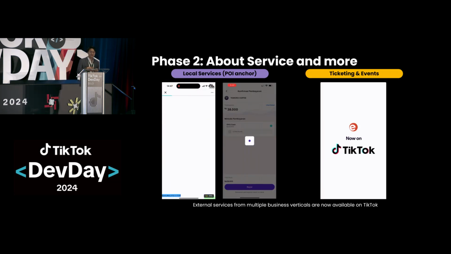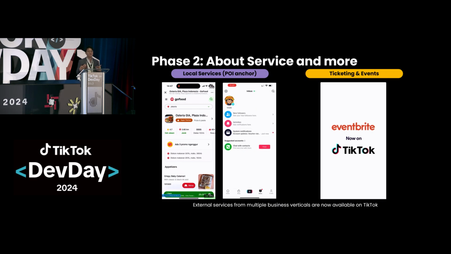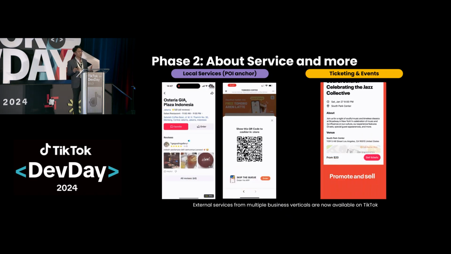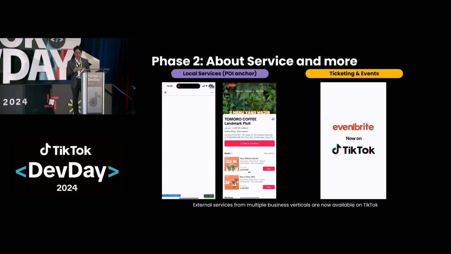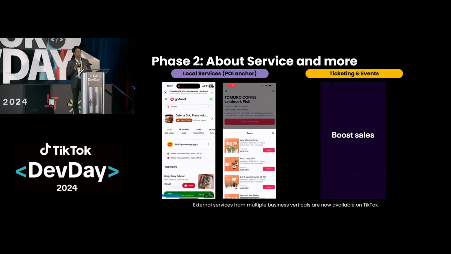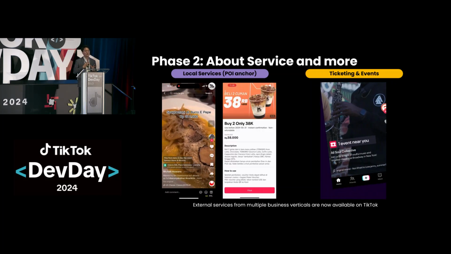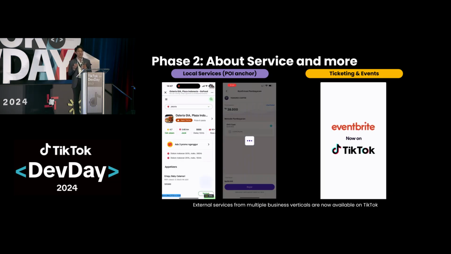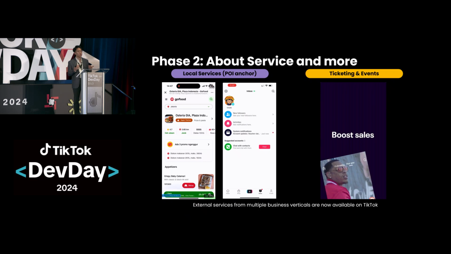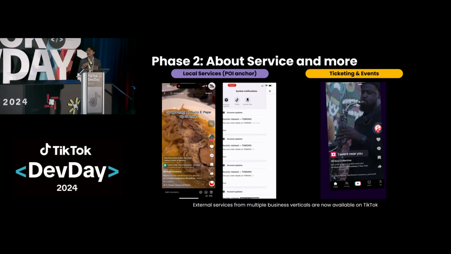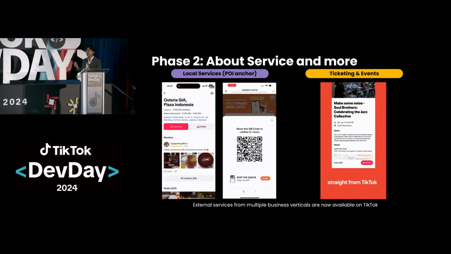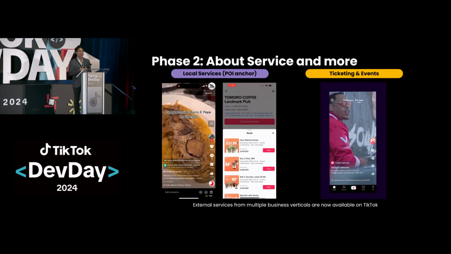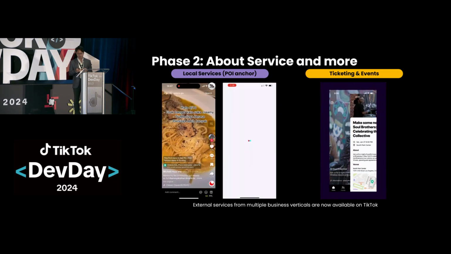The recent launch with Eventbrite will scale up the diversity of the content to the broader UGC creators who are already creating their events on the Eventbrite site. I'll dive into more of the user flow on how it works and what developers need to do from their end. But basically, it also presents itself as a ticketing anchor on the video, and then viewers, once interested, can click into the ticketing anchor and understand some key elements of that particular event before making a decision to purchase the tickets, all happening within the TikTok app.